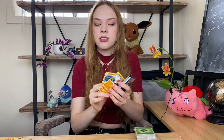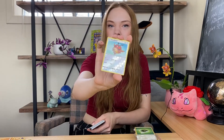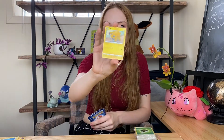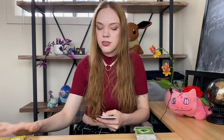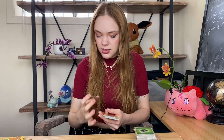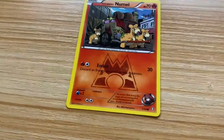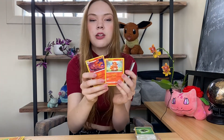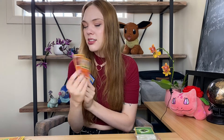Galvantula. Electra. Whismur. Terrakion. Clobopus and Grapploct. Another Clobopus. Cute little shiny Hoothoot. Jigglypuff with some friends. Beldum. Porygon. Joltik. Training Court. Meditite. Oh, a cute little Numel pulling a card — that's a unique art, I've never seen that one before. Little transportation. Vulpix and Ninetales — these are both actually very cool arts. Vulpix and Ninetales, very nice.